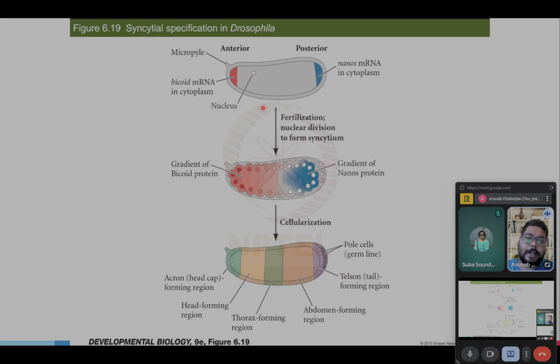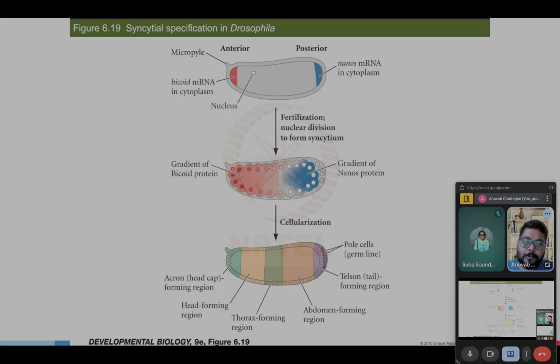What Drosophila does is that instead of the cells dividing and forming two complete cells, it does not undergo cytokinesis. It only undergoes karyokinesis. That is, there is a huge cell which has multiple nuclei in it, and once these nuclei are formed, they travel to the cortex. You can imagine this being a huge ball or an oval ball, and the nuclei are deposited just under the surface of the ball. There is nothing in the middle, so this part is empty.